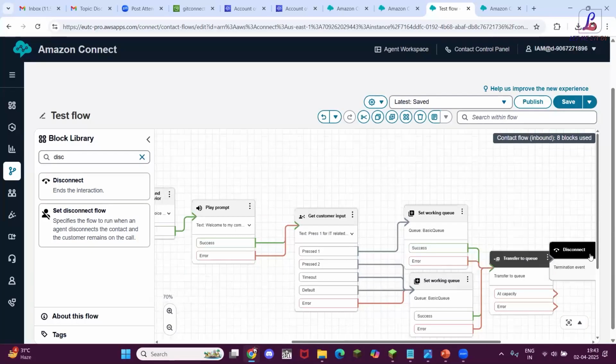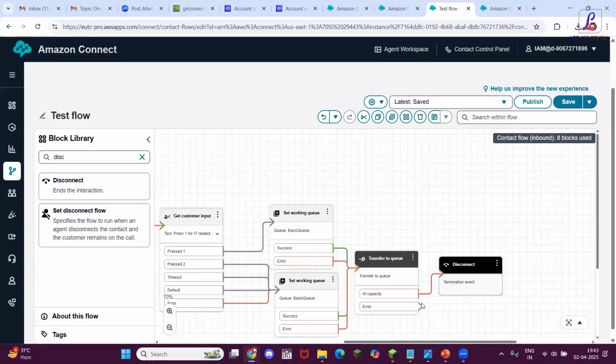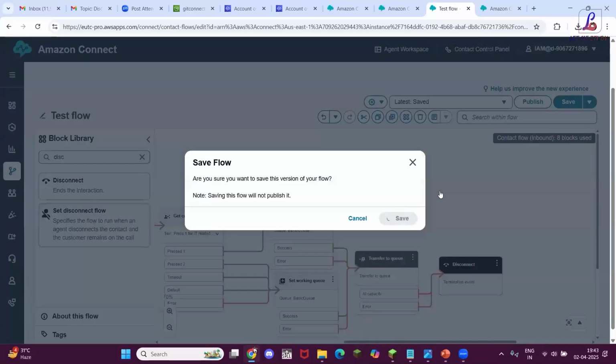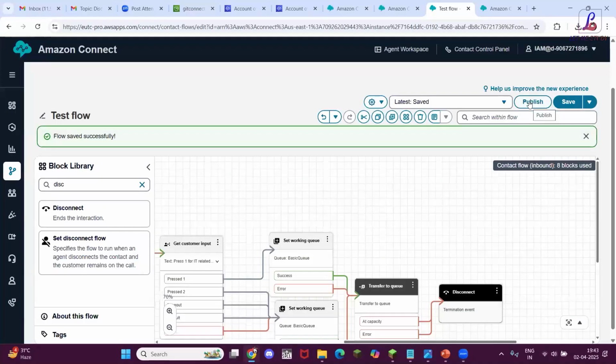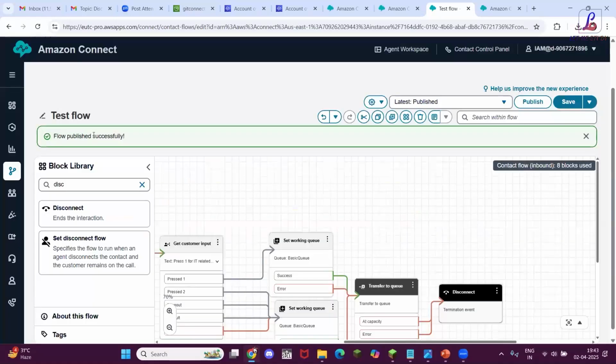So you want to learn like this, right? All the call flow connected, right? Yes. So like this, save it and publish. That means our call flow is published.